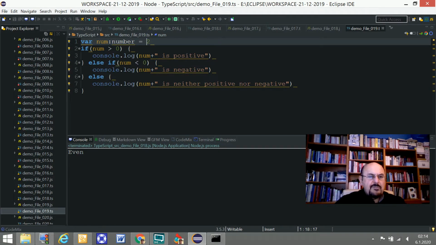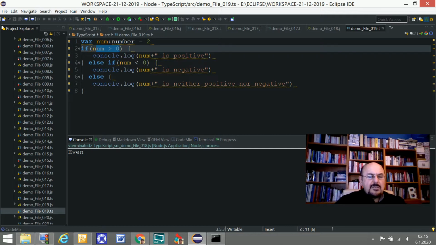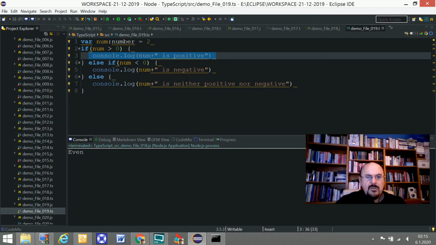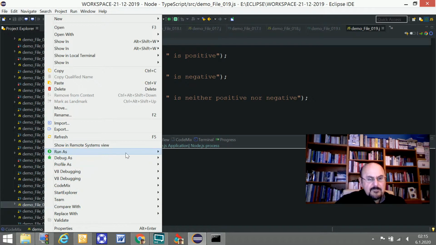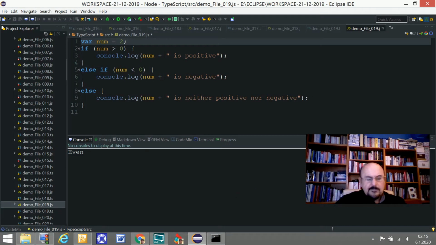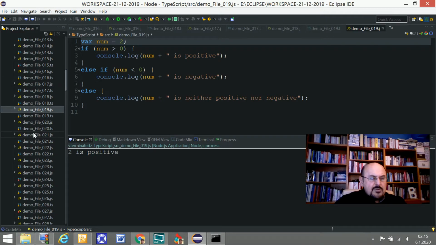So after the first comparison, it's going to go directly to this method, and "number 2 is positive" will be displayed on the screen. And when I compile this one, I create this, okay, and when I run this one, "two is positive" is displayed on the screen.